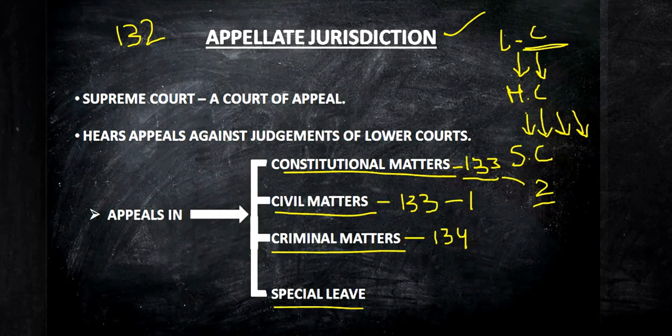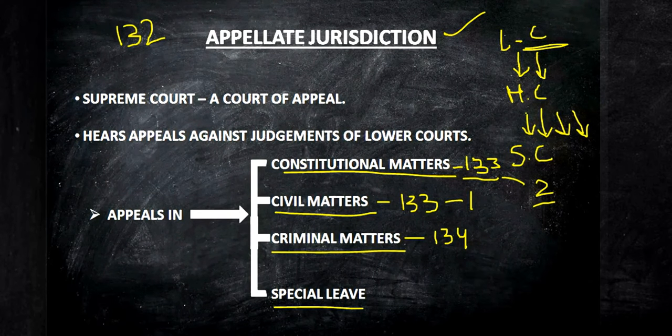But now the question is that because of that particular law, that particular person's justice is being violated, that particular person's fundamental right is being violated. Now that is a constitutional matter, and such a constitutional matter is having a substantial question of law and it can be interpreted by Supreme Court only. So in such a case, what happens? The person can move to Supreme Court and Supreme Court will decide what is that particular case and what judgment has to be given. It will be taken care of by the Supreme Court itself.